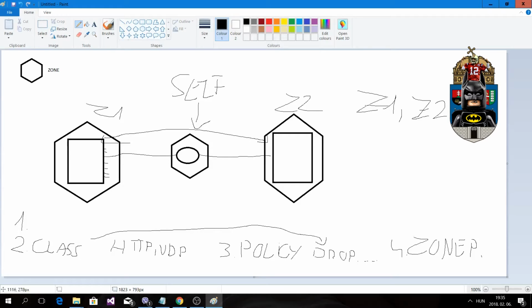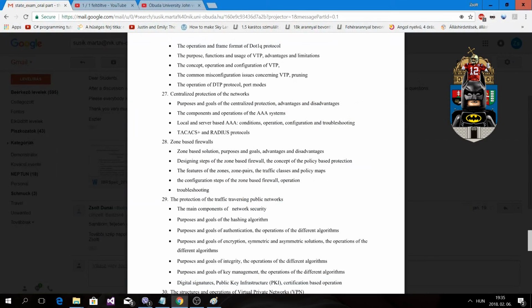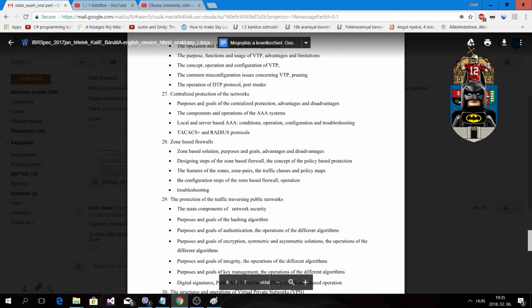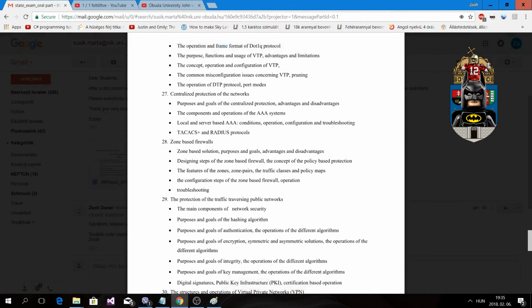For example, we can make a zone pair with the trusted and the untrusted side. For example, traffic that goes from zone 2 to zone 1 will be dropped, but from zone 1 to zone 2 it is inspected. That's the design of the steps, and I've talked about the zone pairs and traffic.